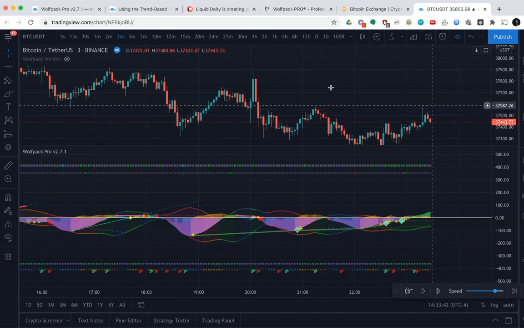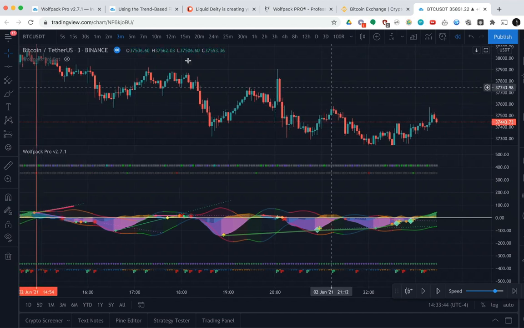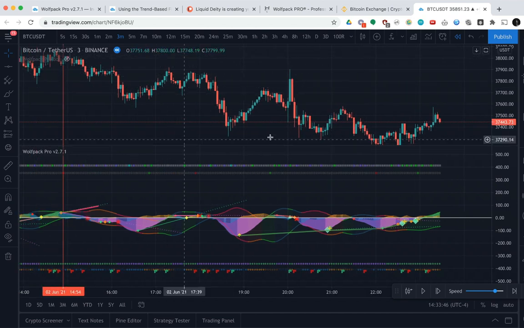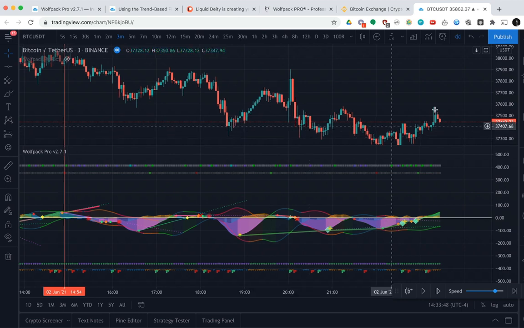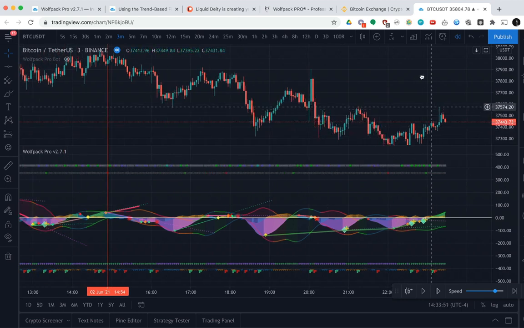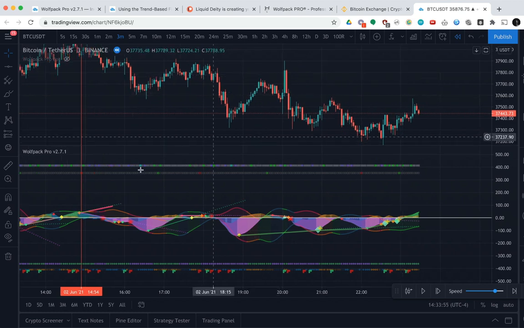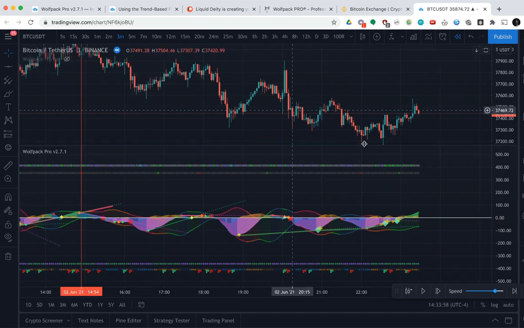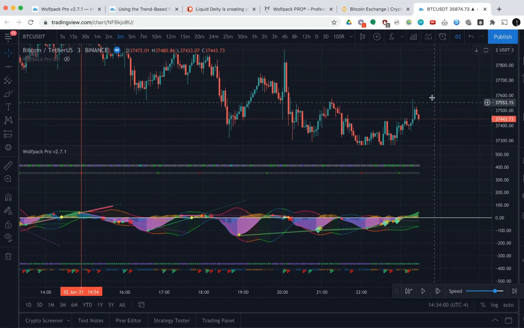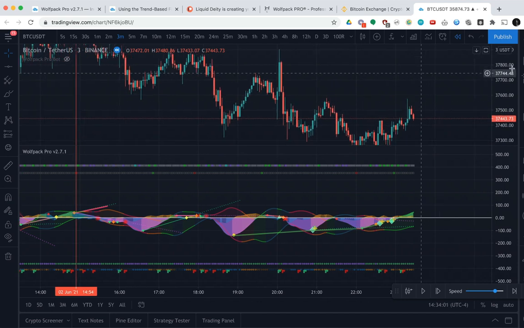And I highly recommend plot your trend lines on the price, support and resistance. Those are incredibly important, and don't just be trading purely based on one indicator. I always recommend combine WolfpackPro with technical analysis as well. It really helps you out catching and keying in the good entries.